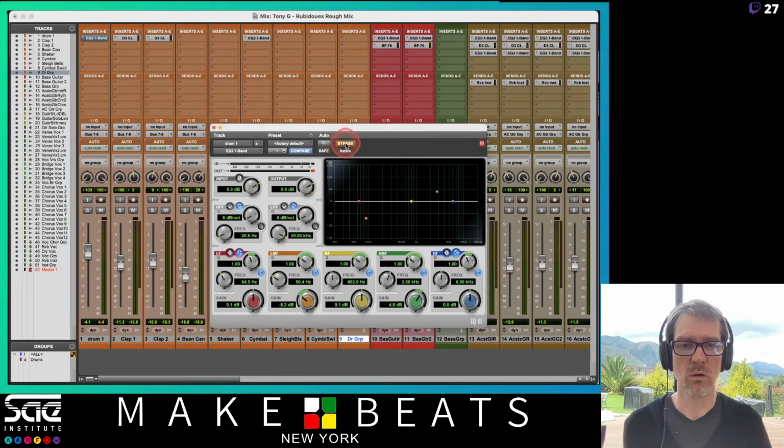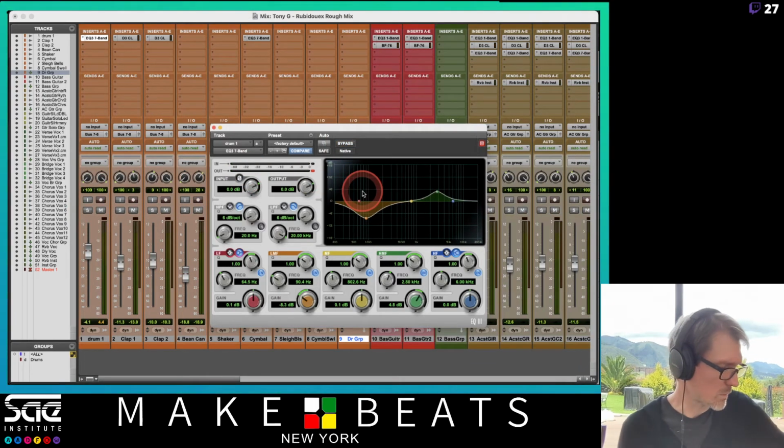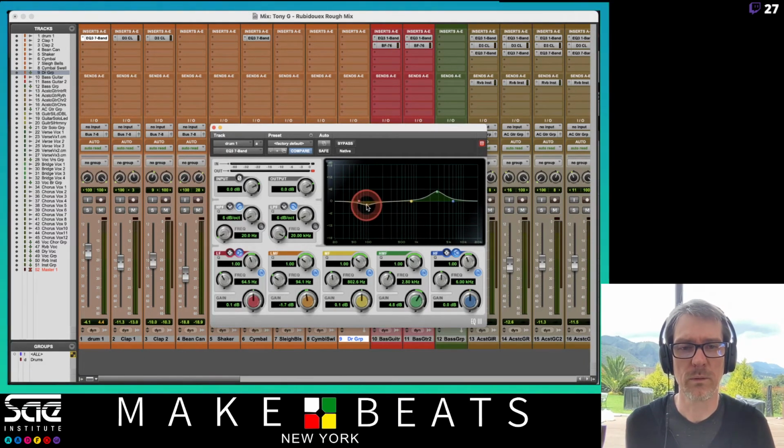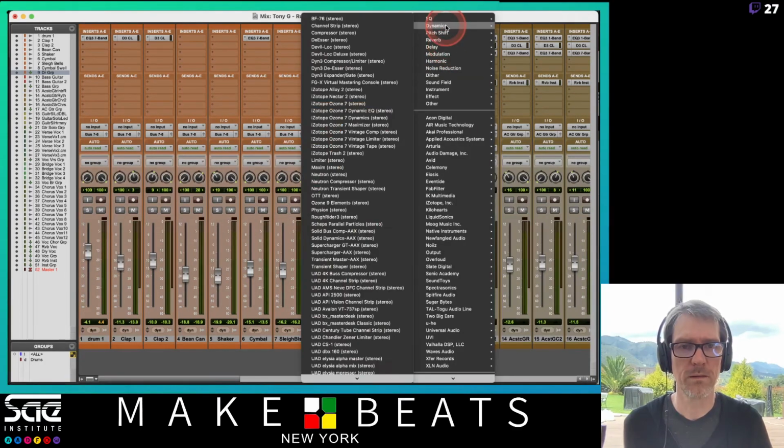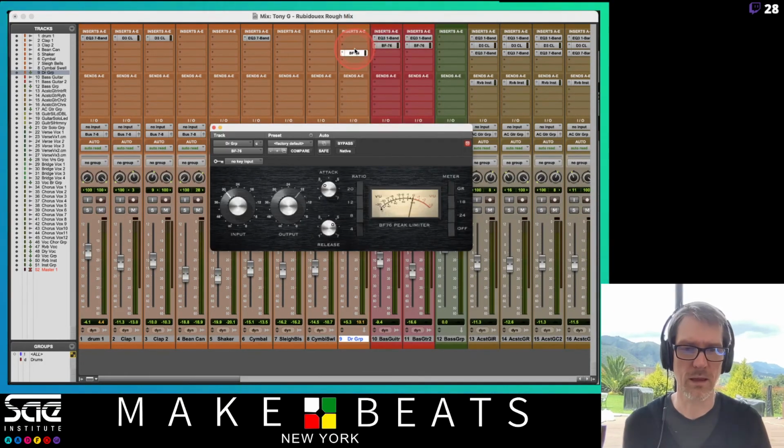What we want to do is now, if we wanted to use the subgroups and we want to pull all the drums together a little bit more, let me just pull this back up. Then we can put like a compressor on the drum group, use the 1176, just to kind of pull them all together a little bit.